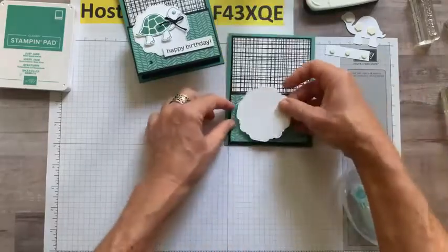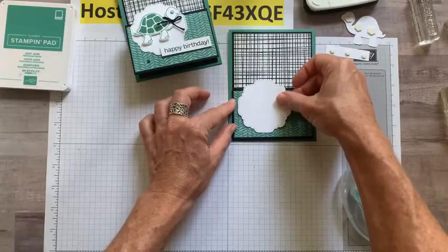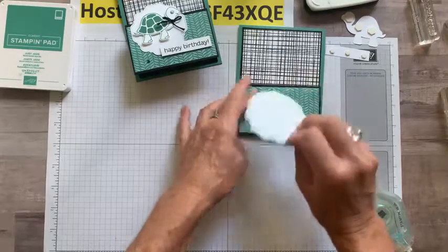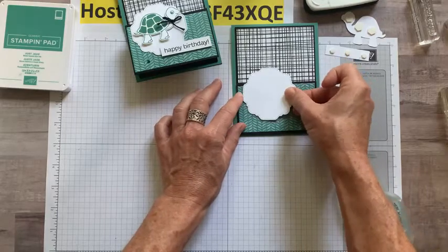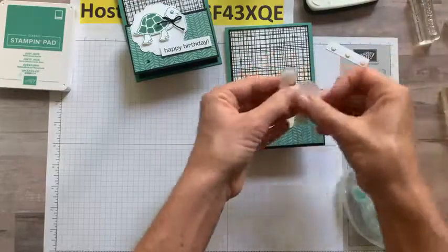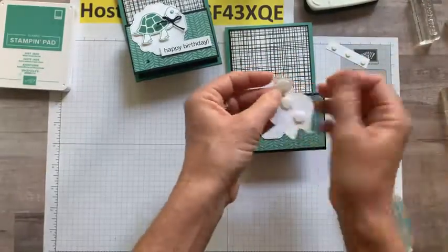Okay, we're gonna put him maybe right about here. I'm afraid maybe I put that adhesive up a little bit too high. Actually, that one looks like it's not quite as high, so maybe that'll be better. I'm hesitating, like, oh, I shouldn't have put it up there. I think that's gonna be good because I want it to pop up a little bit. All right, now we're gonna add our little turtle man.